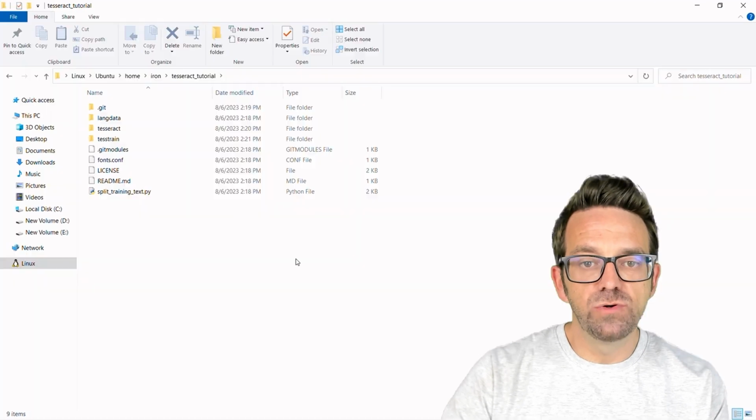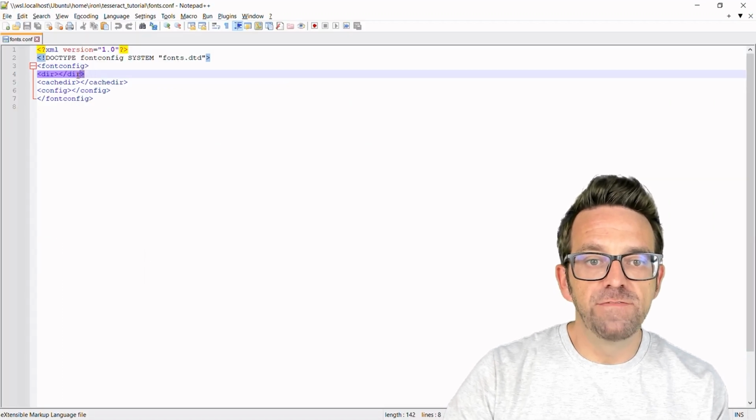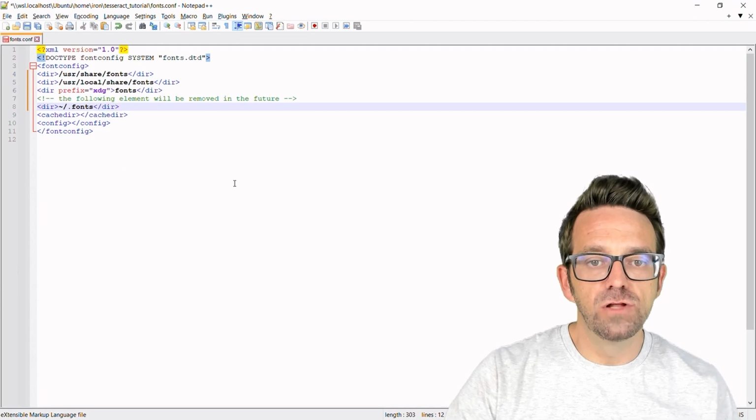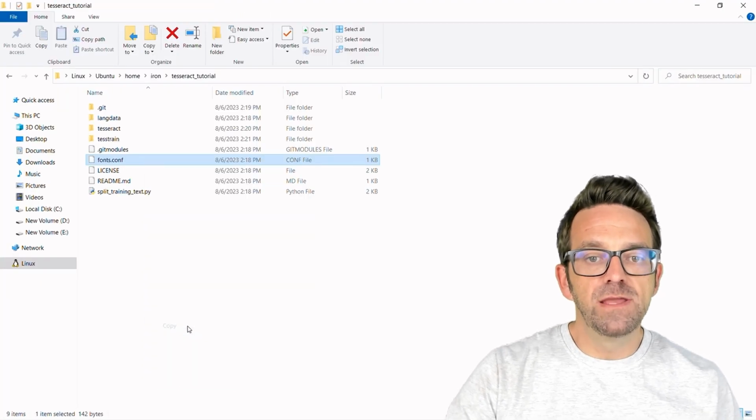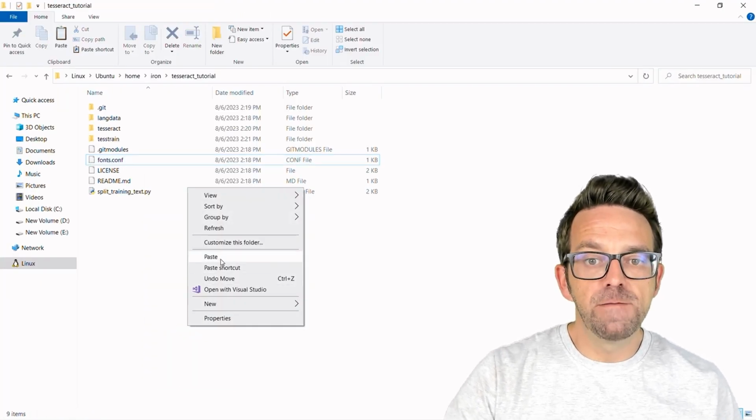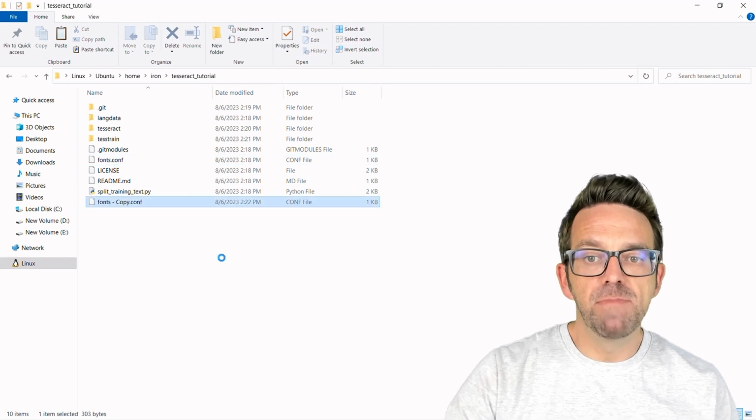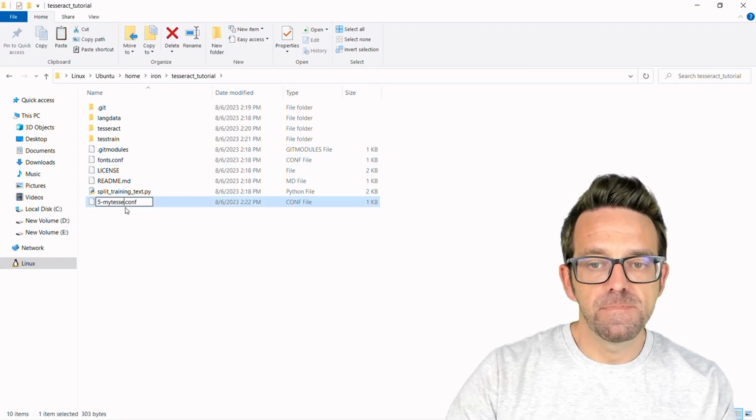In the Tesseract tutorial folder, open the fonts.conf file and add the following font directories. Save it and close the file. Make a copy of the fonts.conf file and save it as my Tesseract fonts.conf file name.